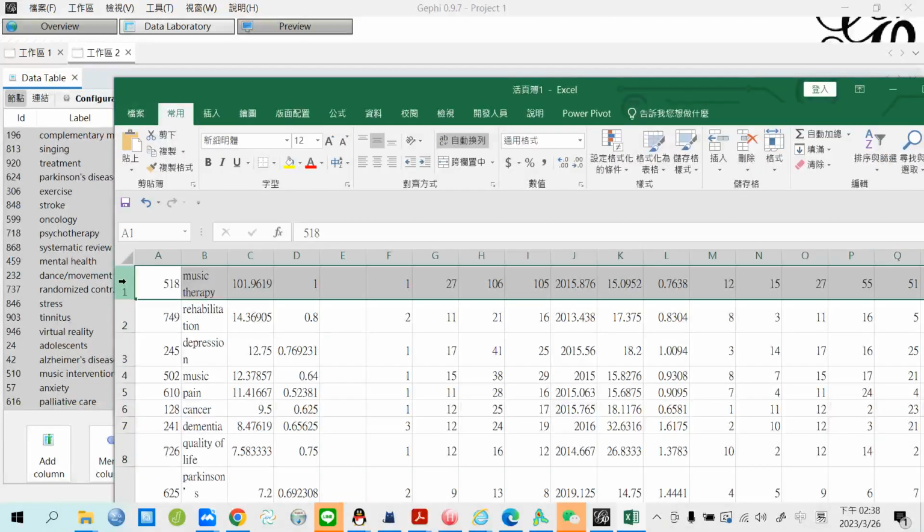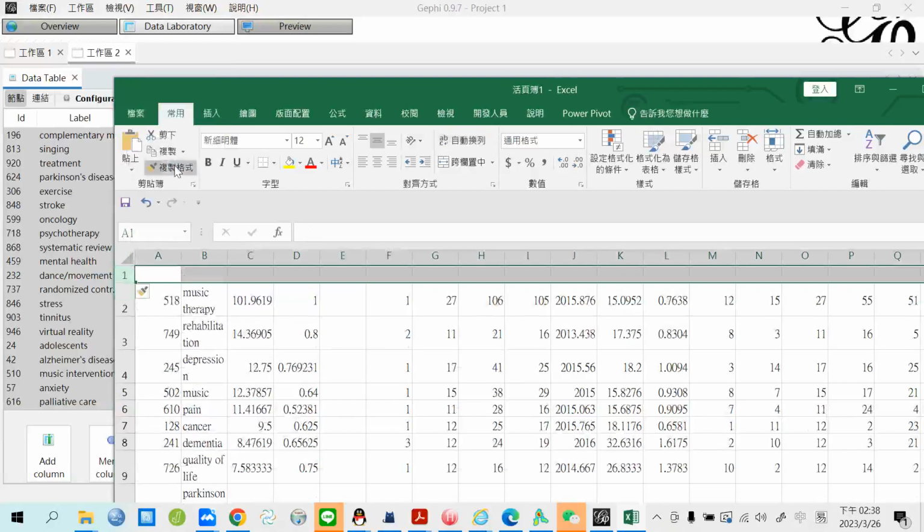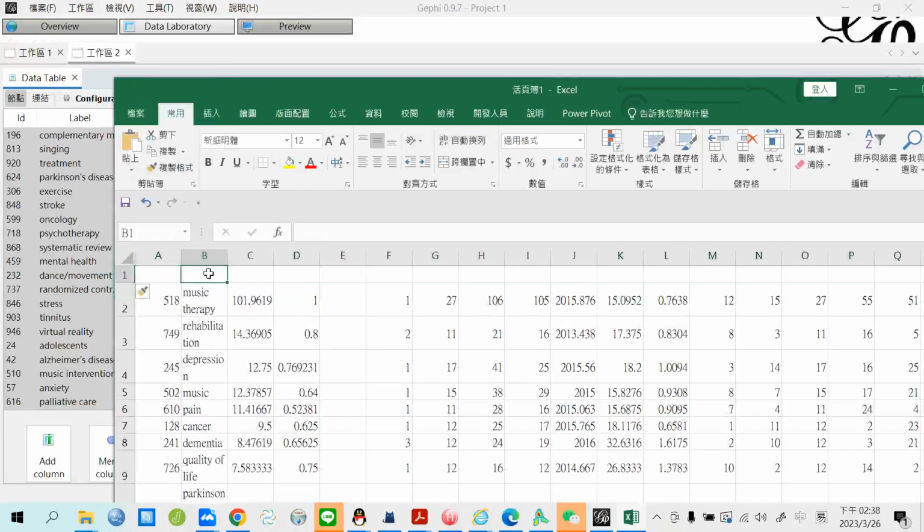Okay, I insert this, and this is the keyword. And here is betweenness, and the second one is closeness.